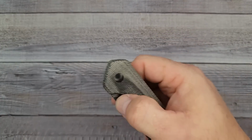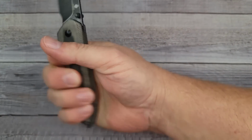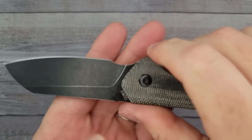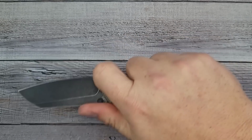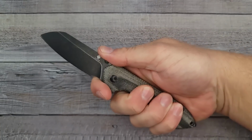This one does. If you've watched any of my videos, you know the size of my hand as far as ergos. Oh, it fits so nicely. And that's holding it down here. Holding it in the classic grip with this big old finger choil, which you're never going to have to worry about sharpening. Look at this. That is just a perfect everyday carry knife. Oh my goodness. Look at that.